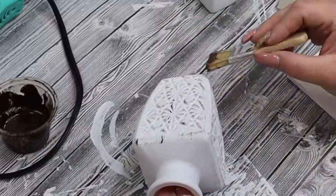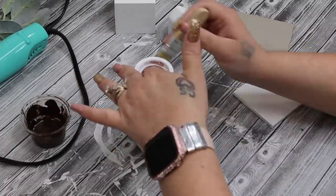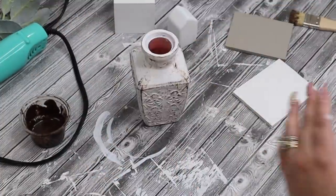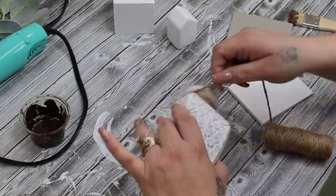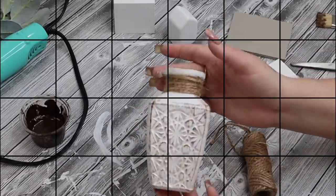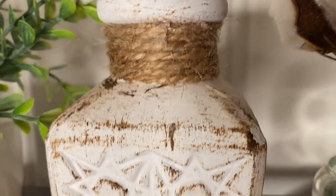These are really super simple projects. For the white jar, once painted and dried, I take my chip brush with some antique wax and dry brush around all those little details to bring them out so you can see them more. Then I take some jute, put a small bead of hot glue at the back, glue down the jute, wrap it around the neck, cut the end, and glue that down as well. This just gives a gorgeous little accent on your tiered tray or shelf. You could also stick a little greenery in here — the possibilities are endless.